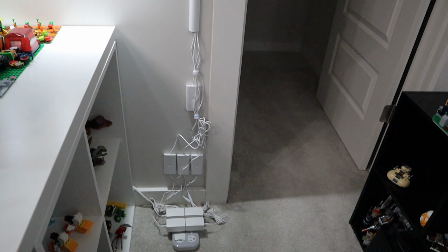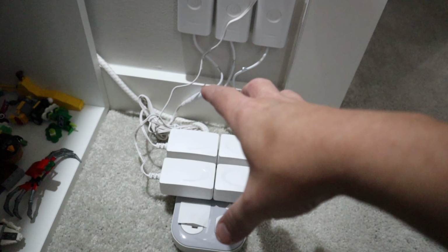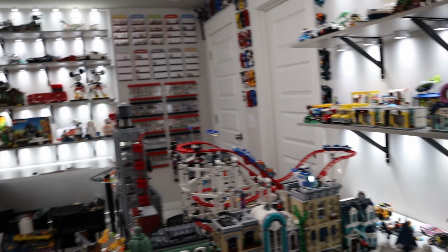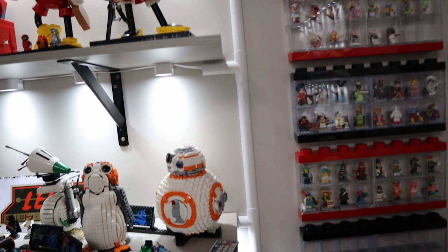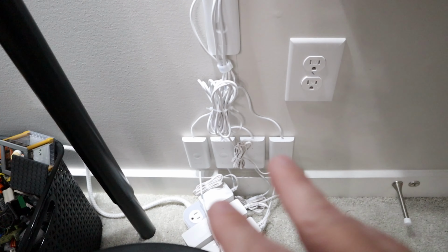Down at the bottom, there's not much we can do about that. Each light has a little control module and a bunch of plugs. So we are gonna put something here to cover this, but this is kind of what we have to deal with here. If you look over on this wall, same story. You've got the conduit running from the top to the bottom to disguise the wire. Down at the bottom, it is a little messy, but we cleaned it up as good as we could.